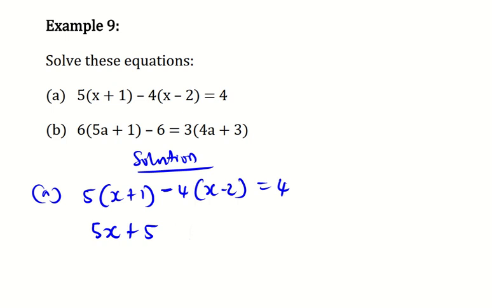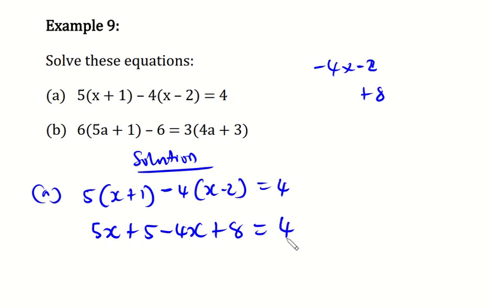You don't want to start crying when you realize that your workings were wrong. So be very, very sure. Now, minus 4 times x is minus 4x. Now, this is even more important than this first one. Minus 4 times minus 2. Watch this now. Minus 4 times minus 2 is not minus 8. It is plus 8, because minus times minus is plus. So minus 4 times minus 2 here is plus 8.